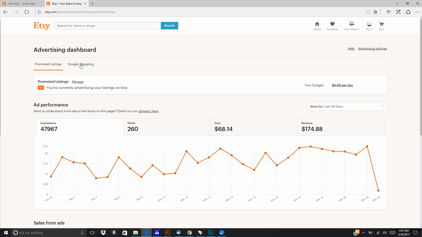Now, if I sell one t-shirt for $15 and it costs me $3 to get that t-shirt sold, and it costs me $2 for the t-shirt, overall my total cost on the t-shirt was about $5. That's the cost of promoting it plus the cost of goods sold on the product. In that case, I'm selling it for $15. I'm actually making about $10 on the t-shirt, so it's actually not too bad.